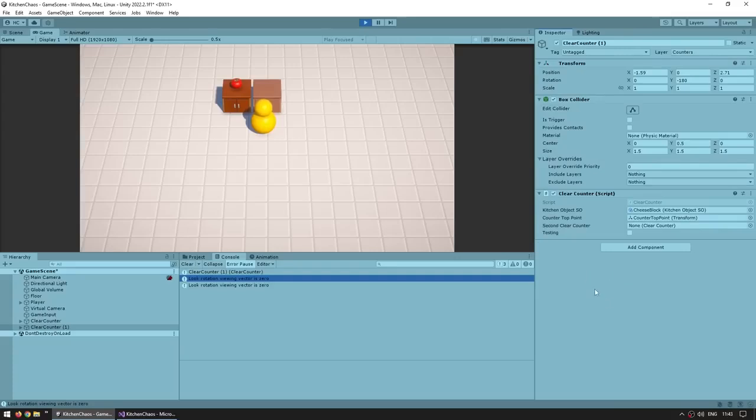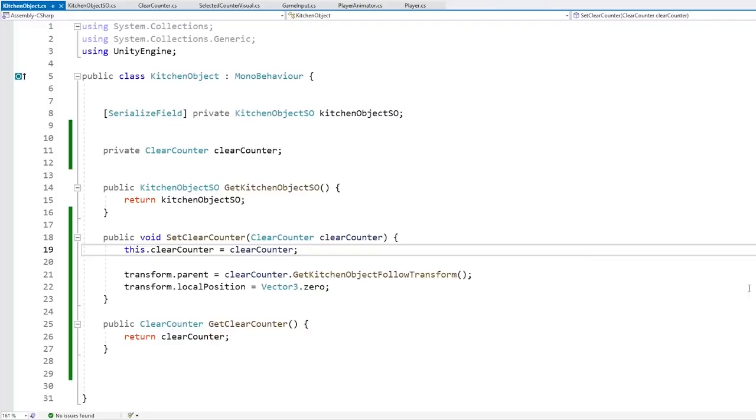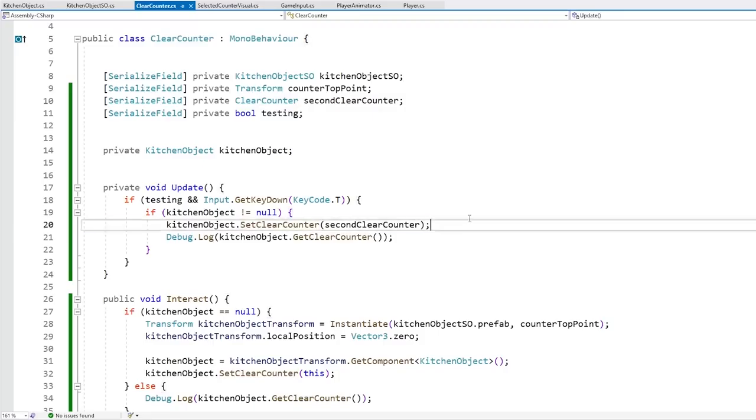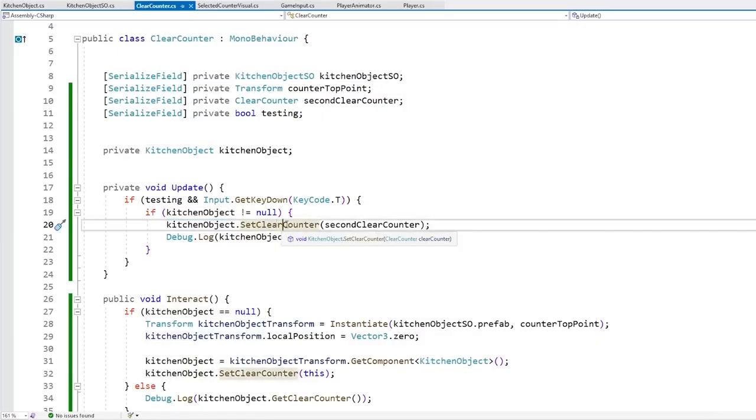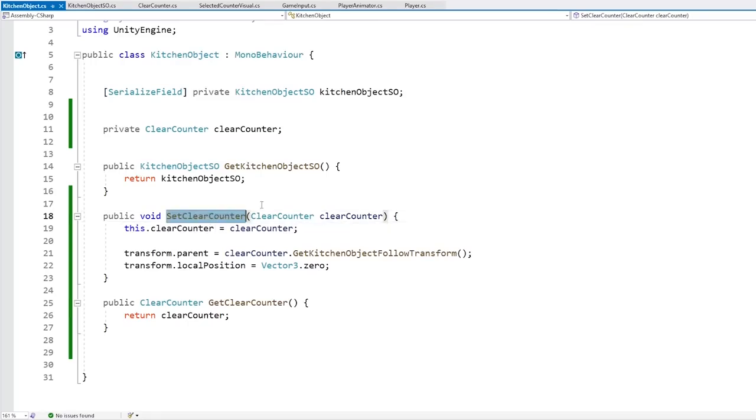And let's fix that issue by notifying the counters that the object is changed. So over here, basically we have two options. Over here on the clear counter, when we modify the parent, when we tell the kitchen object to go to a new parent, we can make the new parent responsible for updating itself, or we can just make the kitchen object itself be the one responsible for notifying the new parent. Both approaches can work. Personally, I think it makes more sense for the kitchen object to handle itself. So we just call this function to set the new parent. And when this happens, basically this kitchen object needs to tell the old parent that it is no longer there and needs to tell the new parent that it is on there.